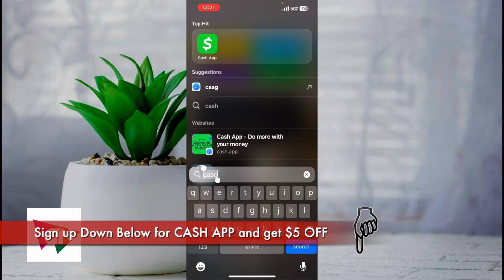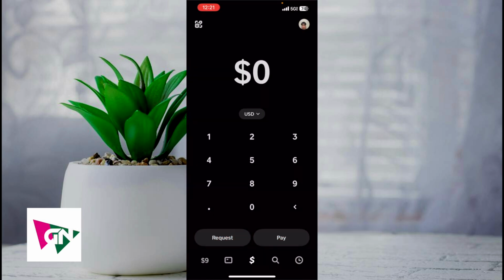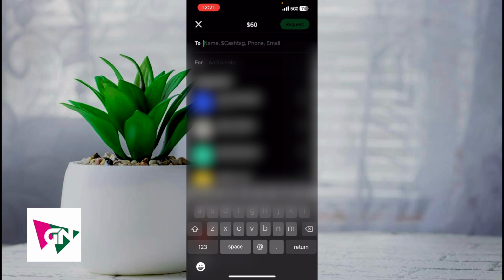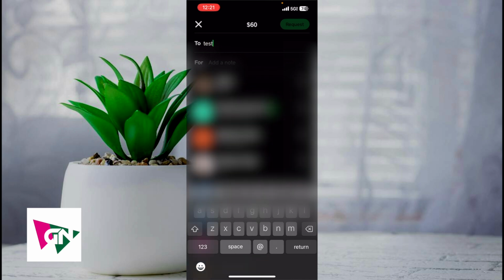With Cash App, it's this green and white icon over here. Cash App makes it super easy to request money and pay money. Let's say that you charge $60 an hour for babysitting. You would just type in 60 here and then click on request. Then from this page, you basically just need to enter the parent's name, phone, or email. Notice how when I type here, the Cash App directory changes. You just need to find their name and then request money from them.